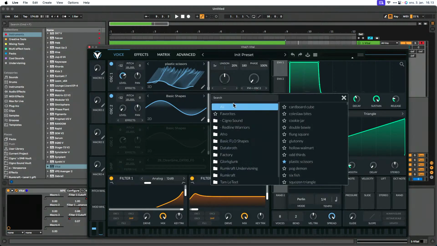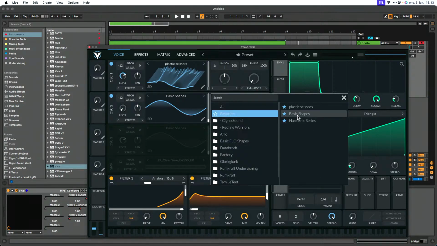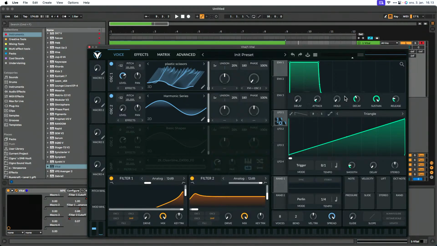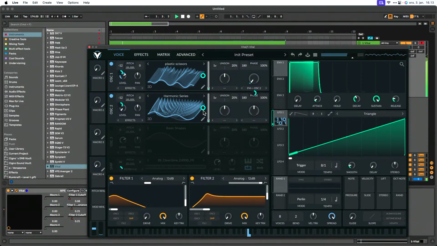And we're going to take this basic shape and take this to harmonic series. And what that will do, if you see it here, it will just keep on moving upwards like this. And again, if we modulate that with the first LFO, you can see we use that for a lot of stuff. Right now we can't hear it, but the modulation on the FM would still be going on up here. So let's hear it again.